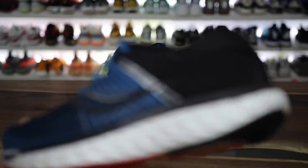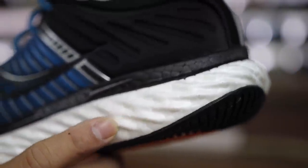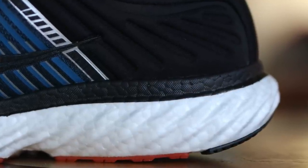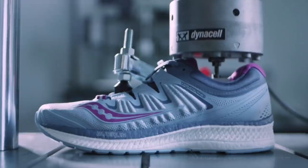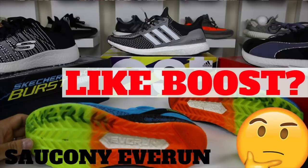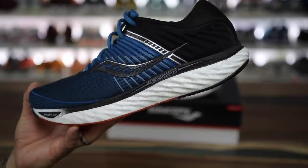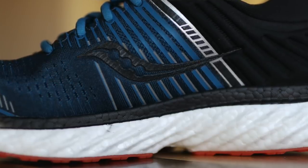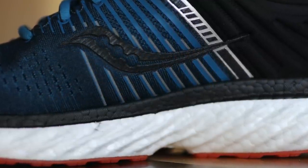At first glance this looks like a little bit of black boost here and then more boost with weird little spiky things - like boost and React kind of combined with that weird midsole design. They do use some TPU type pellets, the same sort of thing as Everrun, which is the same sort of thing as Adidas Boost. This is like the updated version, the Powerrun Plus, and I didn't even know it came out until I did my technology for 2020 video.